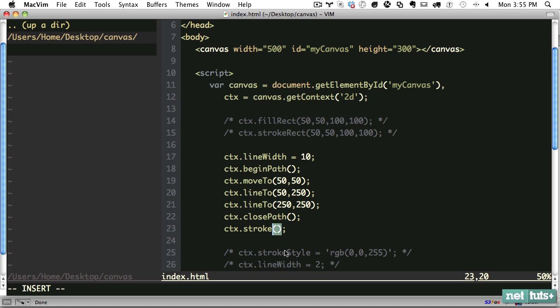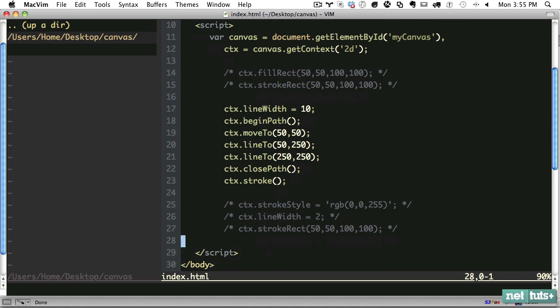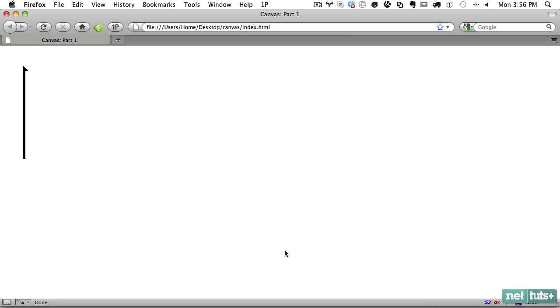Okay, and the last thing we're going to work on in this lesson is how to clear a rectangle. Very easy to remember, you use the clearRect method. So let's go down here to the very bottom, and I'm simply going to call ctx.clearRect. Within here, I can pass in the parameters of what I want to clear. So in this case, if I wanted to say 50, 50, 250, 250, that's going to delete everything within those parameters.